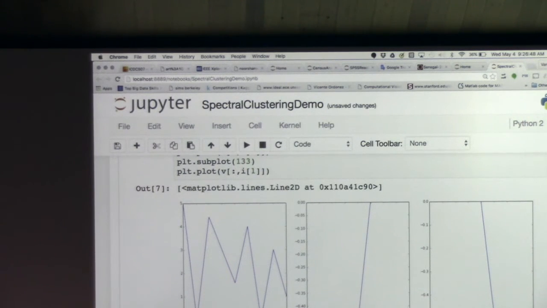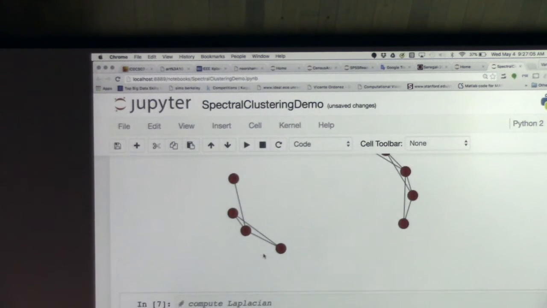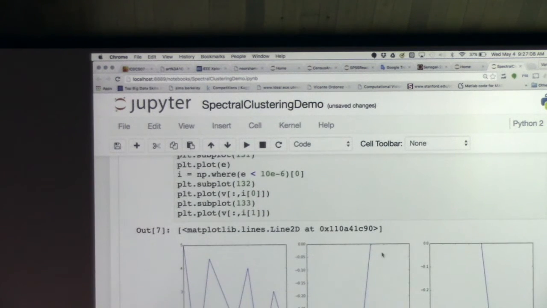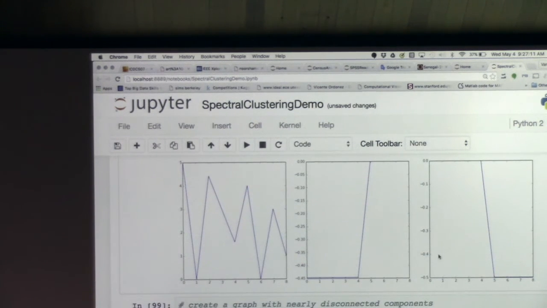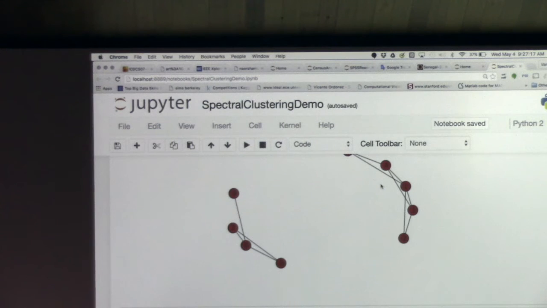And if you look at the corresponding eigenvectors, what you will see is that one of the eigenvectors will have all zeros here, all zeros here, which essentially corresponds to this eigenvector, 7, 6, 7, 8, 9. And the second eigenvector, for which the eigenvalue is 0, will correspond to all zeros for the other component, right? So what you can do now is easily, if I give you a graph and I give you its eigenvector decomposition, you can study it, and then you can identify which are the two disconnected components.